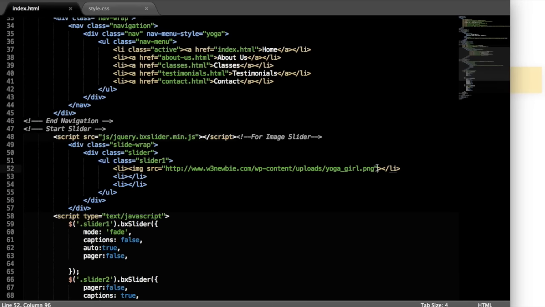So you can go ahead and just copy this if you like, or you can add another image source tag.